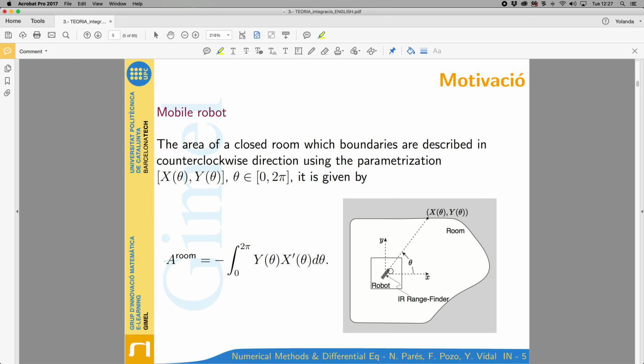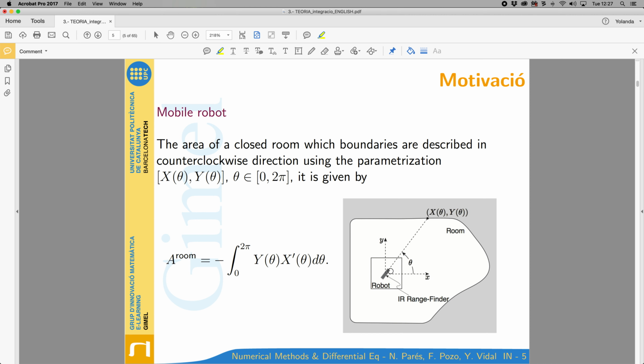Now, what we will do today, I could use this slide as the last slide of this lecture, but I decided to use it from the start. Today, we will see the simple rules for numerical integration. And in the next lecture, we will see the composite rules, which are used in real problems, but they are based on the simple rules, so it's very important to understand this part.